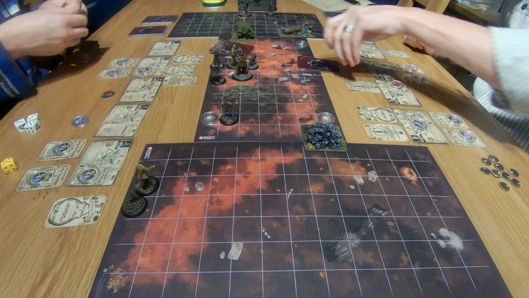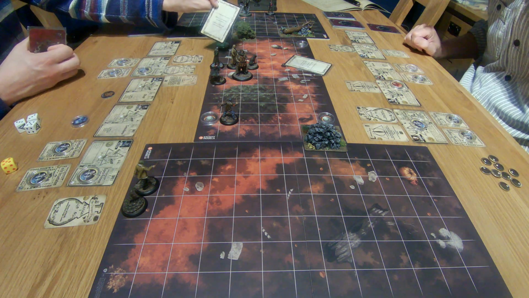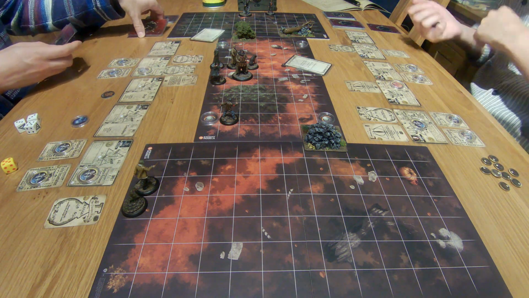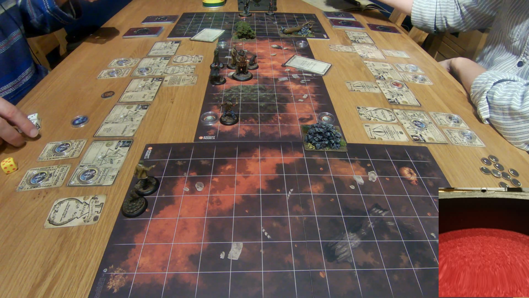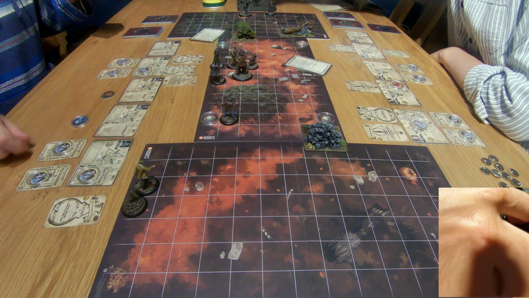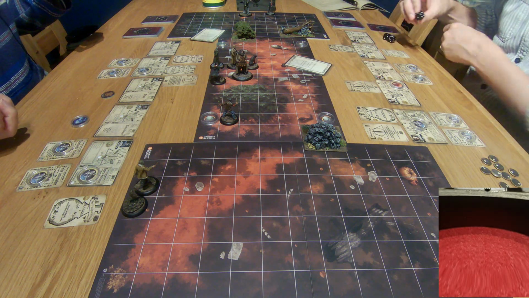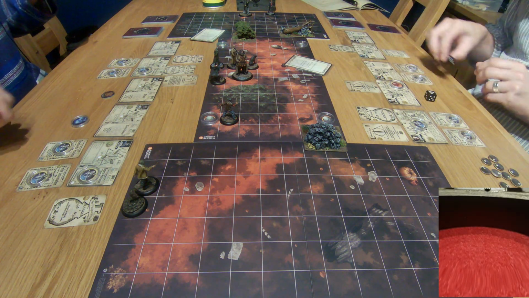Okay, flip the cards. Plus 2. Plus 3 automatic successes for me, and I suffer plus 2 damage. What's yours? Plus 2. Plus 2 successes. That's a bit of a pain. That's probably not going to go off then. So we've got 1, 2, roll 1 extra, 1, 3. So we've got 3 off dice, plus 2, plus 1. I'm on 6 in total.